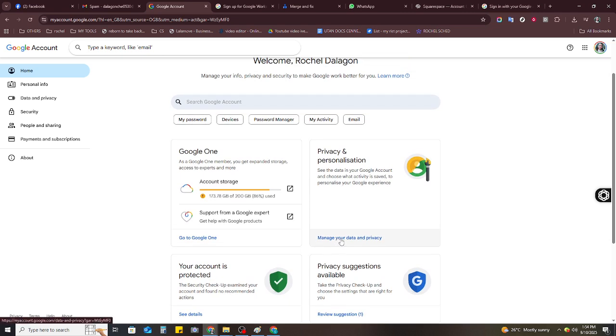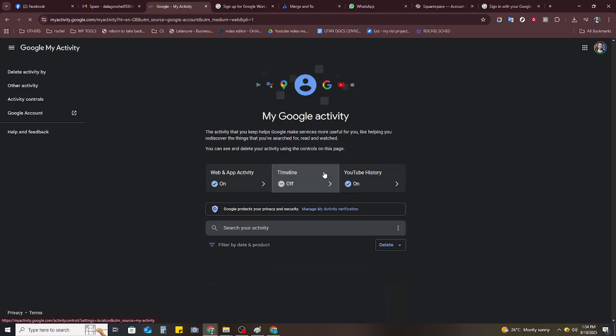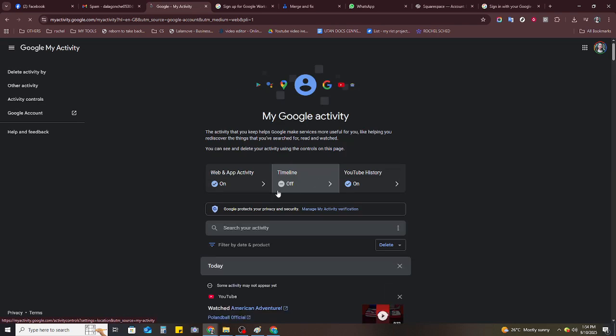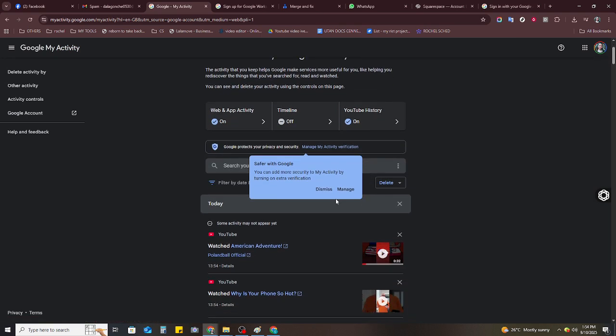Now that you've set up the undo send feature, let's look at how to use it effectively. After you send an email, immediately direct your attention to the bottom left corner of your screen. You'll notice an undo button appearing in a pop-up notification. It's crucial to act quickly and click undo within the cancellation period you just set. Once you click this button, the email will reopen in compose mode, giving you another chance to review, edit, or perhaps cancel sending it entirely.